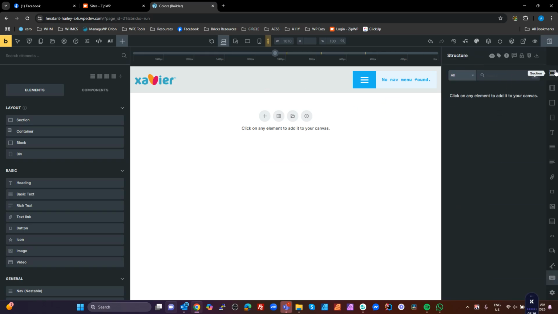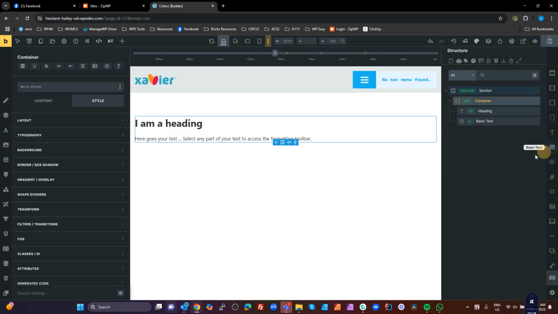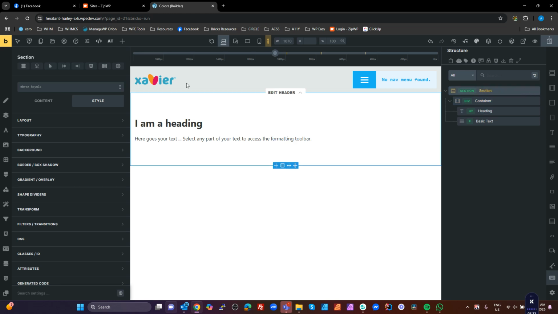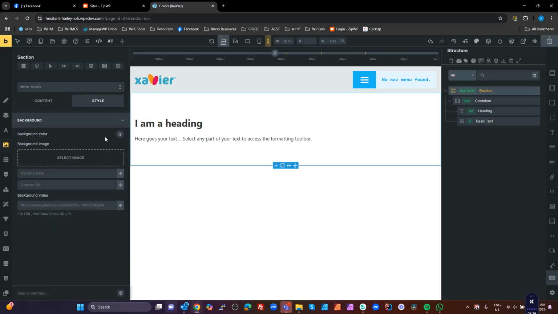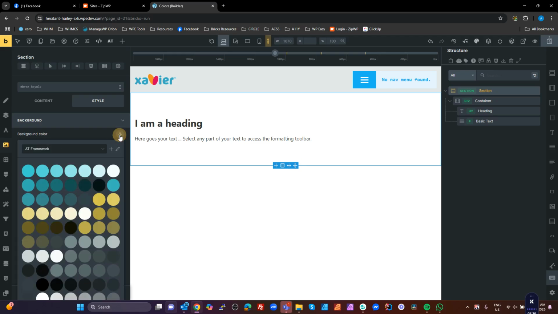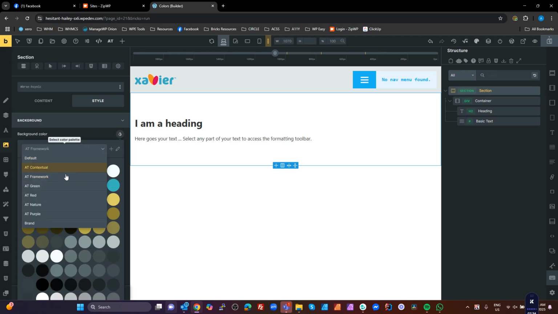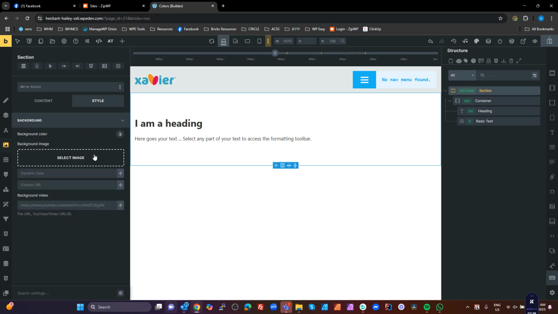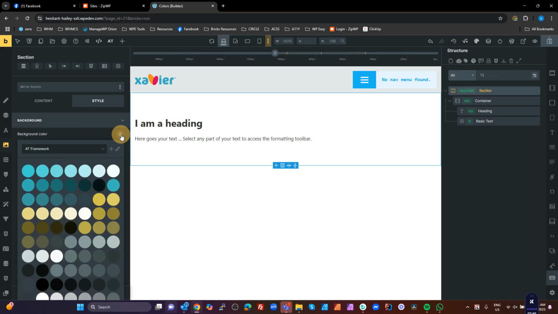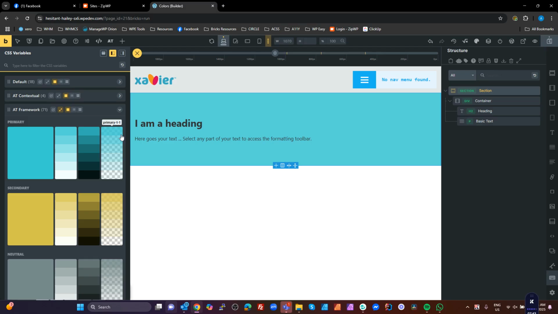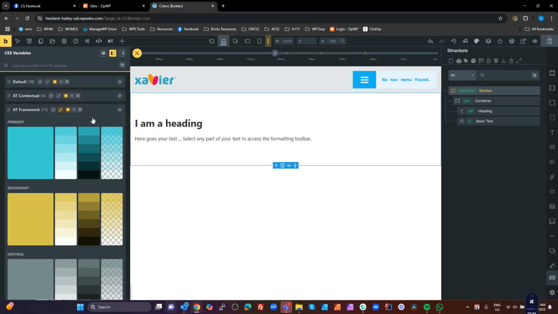Okay, let's add a section in here. We'll add some content inside that section, and we'll go back to our section. Let's say we want to set the background of that to be the brand's purple. You go to your background. Now I would right click on this, because if you left click, you get the standard Bricks color palette dropdowns. You've got to select your palette, and it's going to show all of them here, and it's just not as intuitive. So if we right click on that, we get the Advanced Themer version of a color picker.